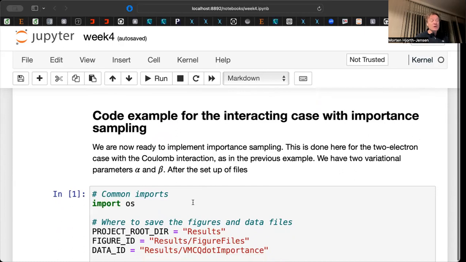This is a pretty simple example, but you can follow that one and the basic ideas there when you write your own code. So the hope now is that by this week and next week, we have implemented both brute force jumping in space and also this importance sampling jumping in space. Okay, any questions so far about the overarching views of things?